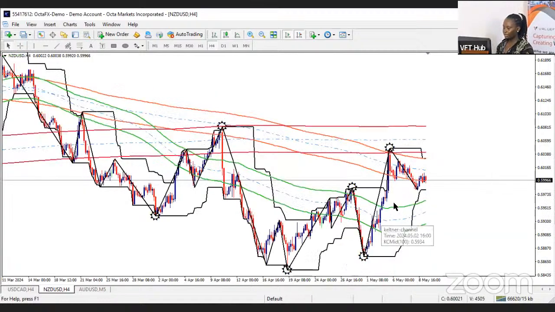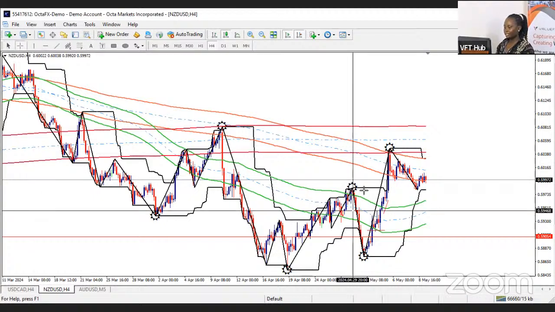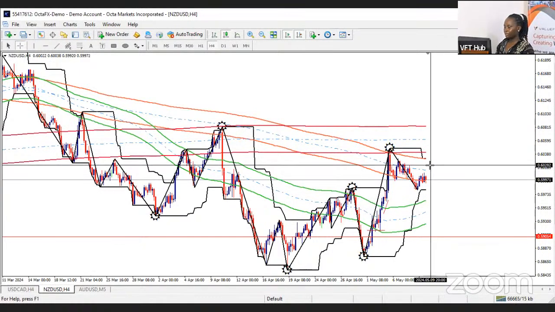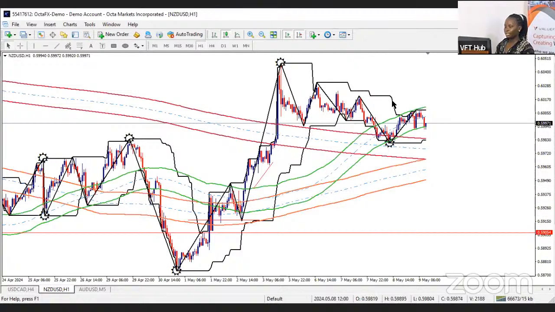So the first one is going to be here. It's going to take out all of this that we see right here. Most likely going to trade all the way below, take out this level as well, and then stop right here. Right? So you see that we still have a lot more levels for NZD/USD to go into. However, look at the 4-hour resistance level which we have here, which is what is currently serving as a support. You see, right? So I expect NZD to buy back a little bit and then drop. My bias is still to the downside for NZD/USD.